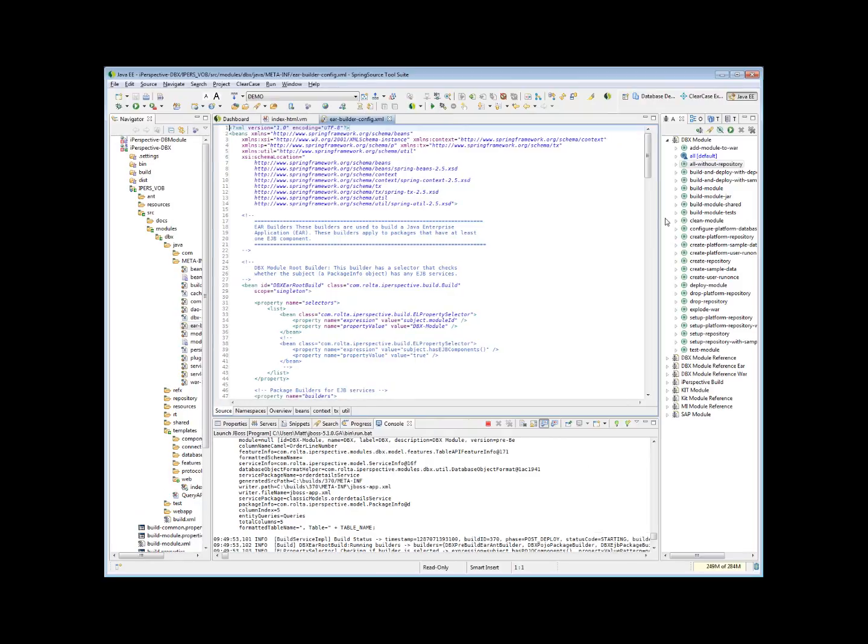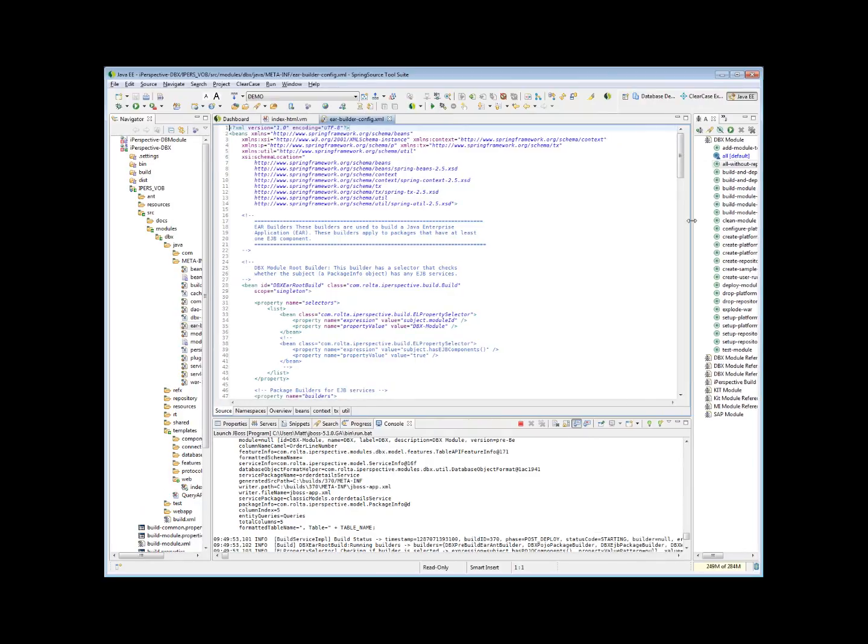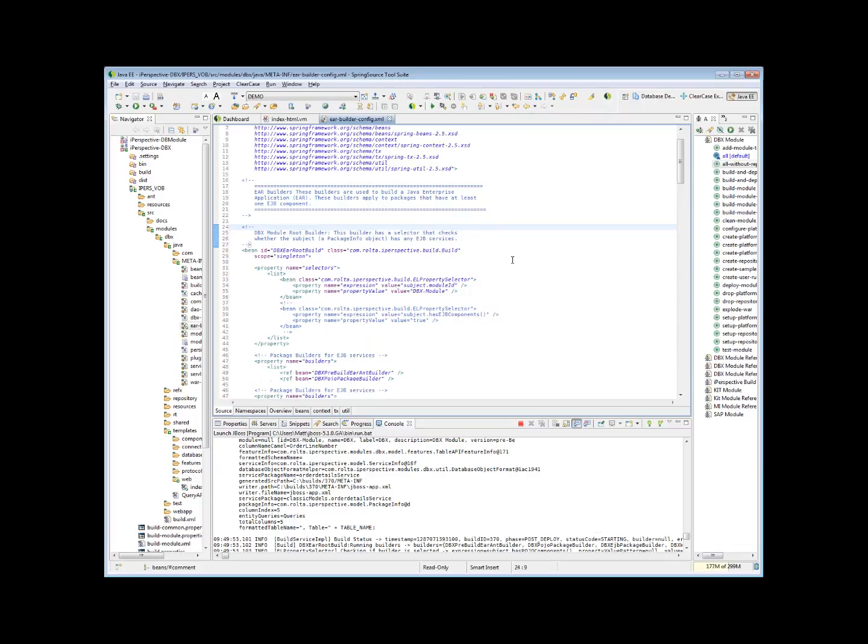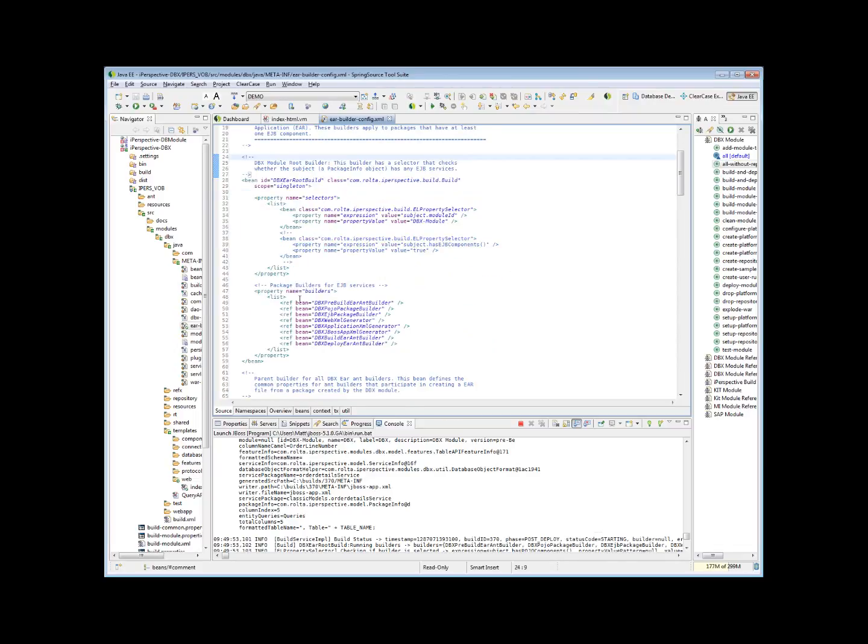What this has is a bunch of components in it that actually participate in the build process. I'm going to go ahead and check this out, and now we need to add a new builder. We've got our root builder, which is what calls all of these other builders. So we're going to add a brand new builder here, and we are going to call it DBX HTML generator. Okay, and we're going to put it, say, right here.